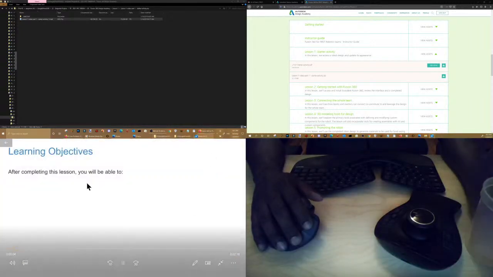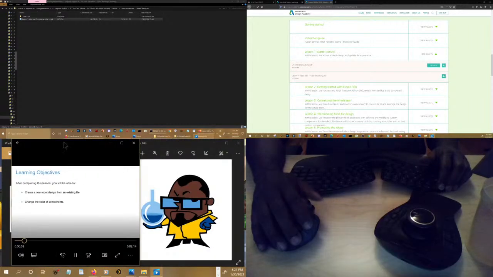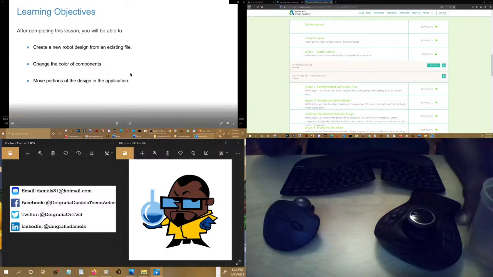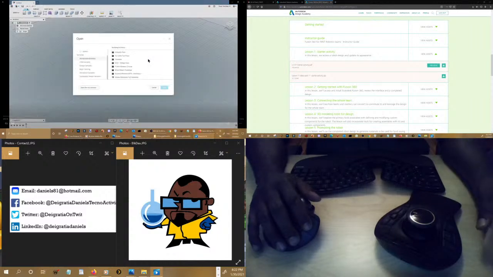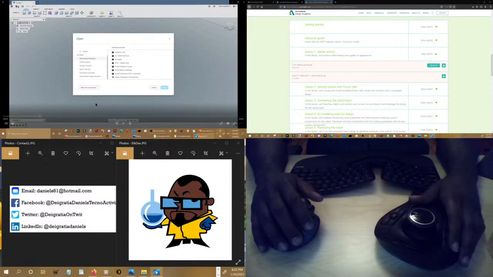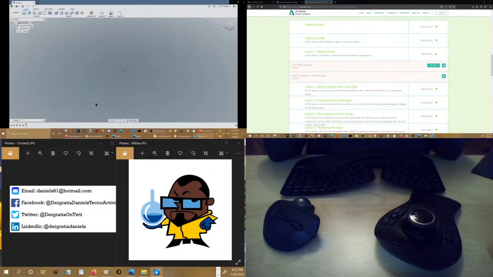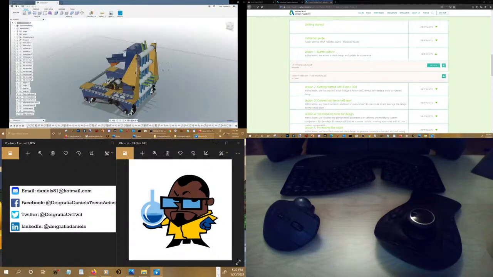After completing this lesson, you will be able to create a new robot design from the existing file, change the color of the component, and move portions of the design in the application. For this starter activity, I'll go to the File pull-down and select Open. I'll navigate to where I've downloaded the Robot Design Fusion Archive file, select it, and click Open.